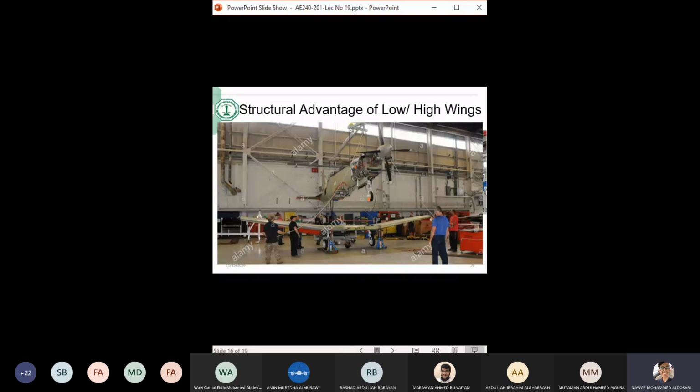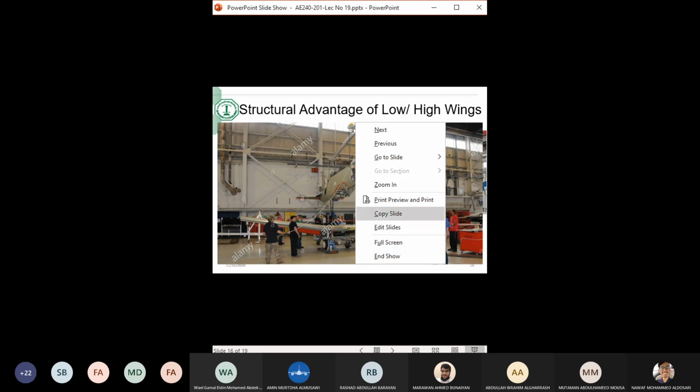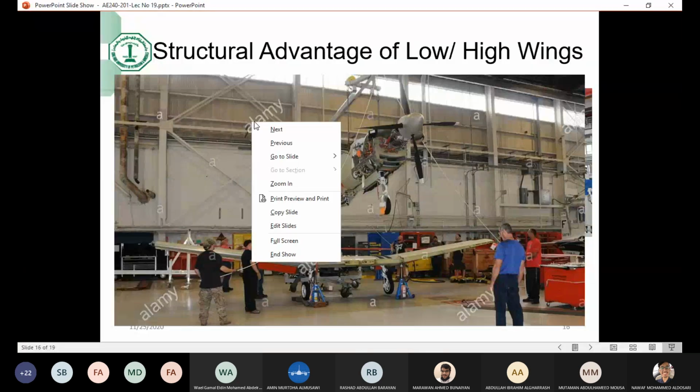Yes, thank you. Okay. Any other questions? So you see, most of the stuff in this section, which is the configuration layout, is not equations, it's not tables, it's just common sense. Reasonable discussion, justification with your team, why and why and why, and you come up with something that you can justify and use. There is no equation that will tell you put this as a low wing or a high wing. It's the use of the aircraft. What are you going to use this aircraft for?